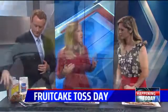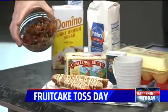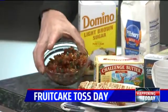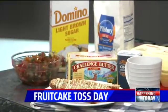Good. That's right. So right now is actually the perfect time to bake this fruitcake biscotti because the candied fruit and the dried fruit necessary for fruitcake is on sale, like 50% off. I got a 32-ounce container for $2. Oh, really? So anyway, biscotti is really simple to make.